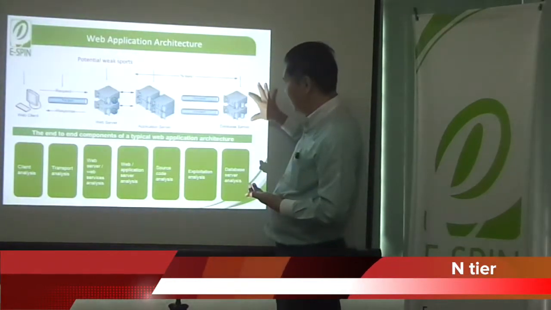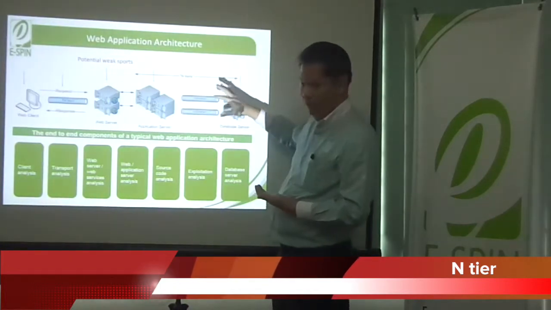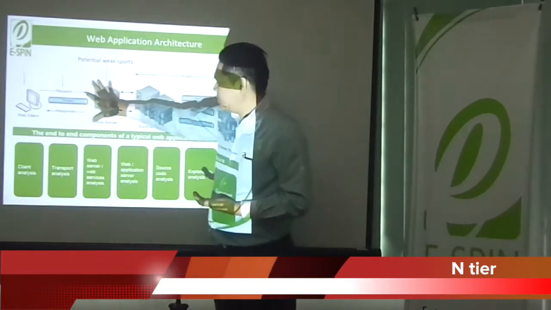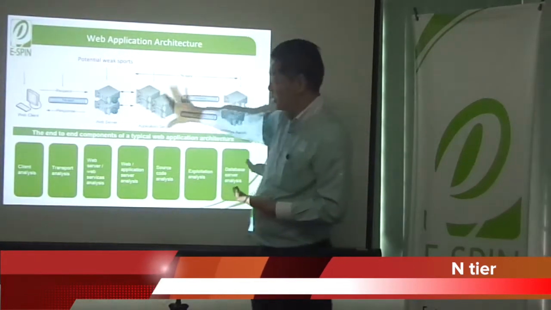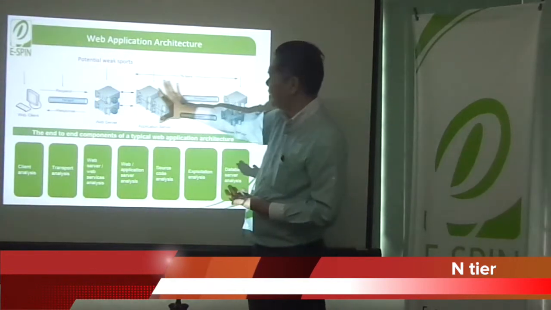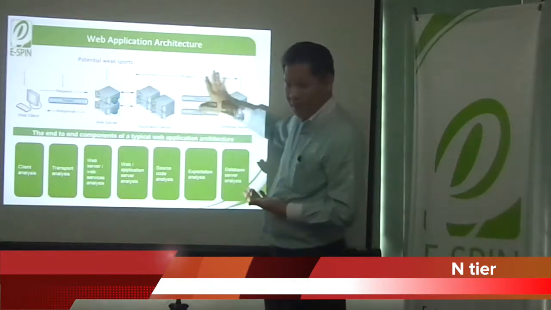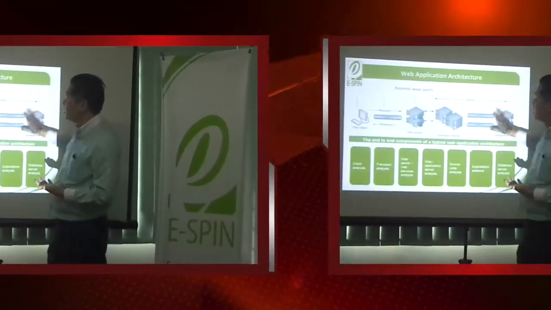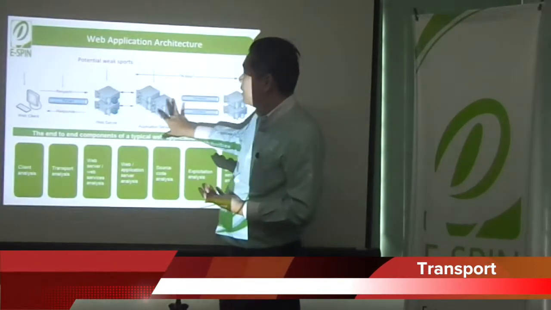The more important the application is, usually they have multiple tiers doing the work with a cluster or load balancer. For some companies, these three layers will be on the same box to cut costs, but for other companies, due to the significant importance of the application, they will usually split them into multiple different boxes to do the work. And here is why this diagram is drawn this way.